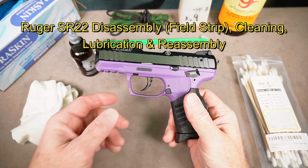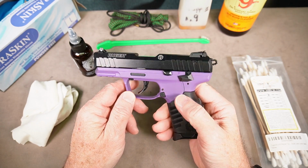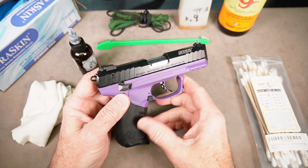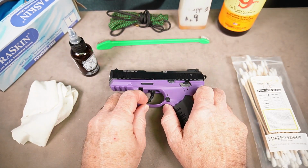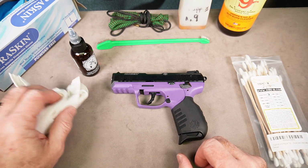Today we're going to disassemble, clean, lubricate, and reassemble a Ruger SR22. This is a rimfire 22 long rifle pistol. What we're going to use to clean this gun is just some simple stuff. I'm going to use some rags, which is actually a cut-up t-shirt.